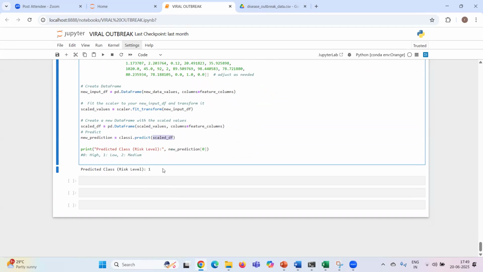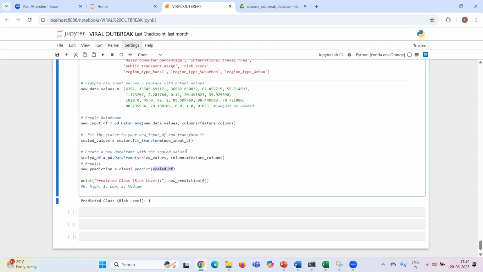It is able to predict it. You can see that if the risk category is 1, it is a low risk area. Up to here, the complete model is done, teachers.